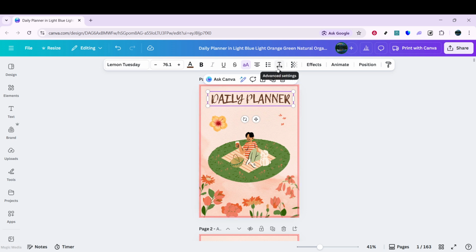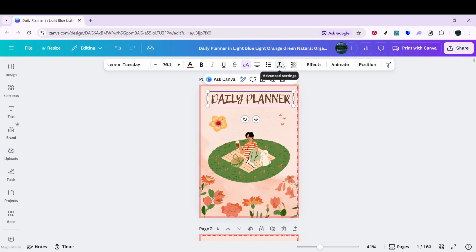Left-aligned text is often best for paragraphs, while centered text can give headlines a clean, balanced look. If your text feels cramped or too spread out, click Spacing and adjust the letter spacing and line spacing. A little extra line spacing can dramatically improve readability, especially for longer blocks of text.